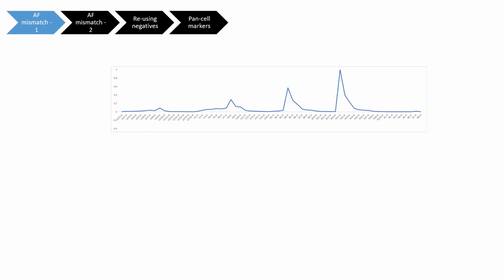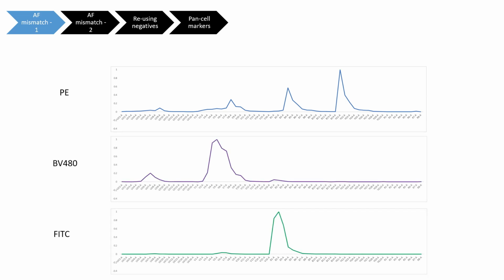To demonstrate this issue, I have made an experiment here containing PE, BV480 and FITC. BV480's peak emission is in the early violets and UVs, where we see the mismatch. You will see that FITC peaks around the blue 2 detectors that are minimally affected by the difference in normalized PE signature.